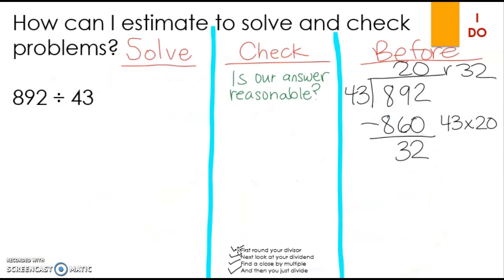Now, you'll recognize that we are using problems that you've seen before. The reason that I'm doing that is so that you can make a connection between what we've done before to what we're doing now. Before, we used partial quotients to solve a division problem. You can see that here. We can use estimation to check our answer and ask ourselves the question, is the answer that I came up with reasonable or not? One of the ways to do that is estimation.